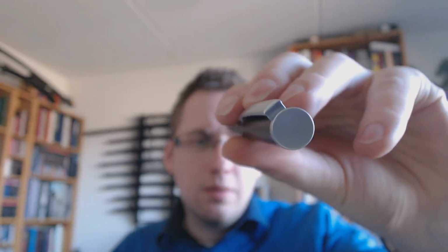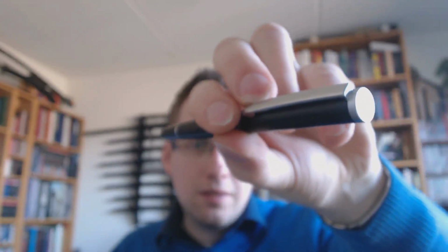So I'll take the black one, and I'll show you what it's all about. Cover the parts of the pen, tell what I like about it, what I don't like about it, and then I'll do a writing sample. All right, so here we go. Let's start with the top of the cap. Nothing there. It's just a sort of flat matte. I wouldn't even call that a jewel. The metal colored version has the same thing.